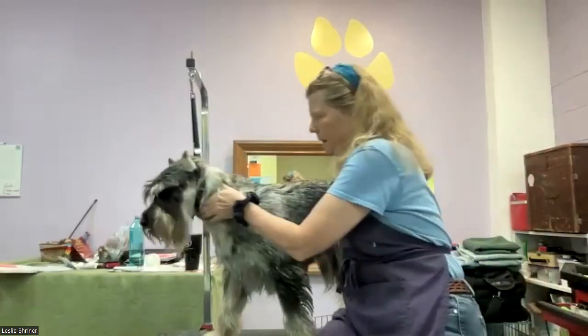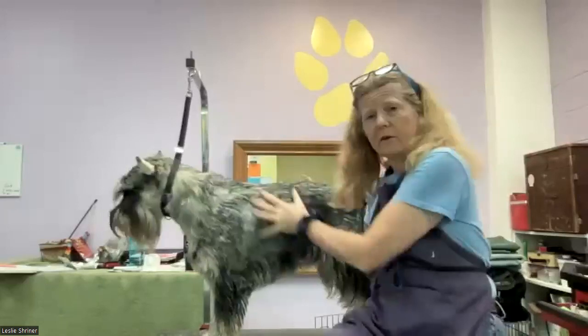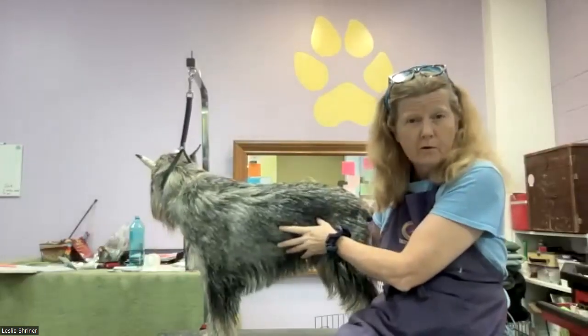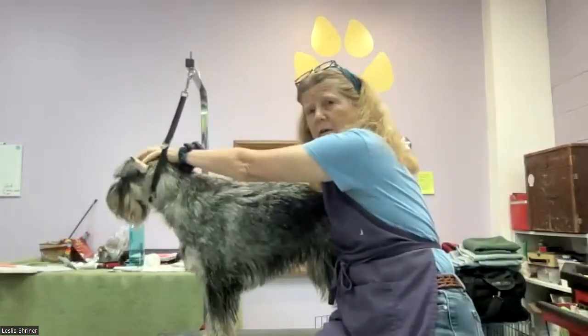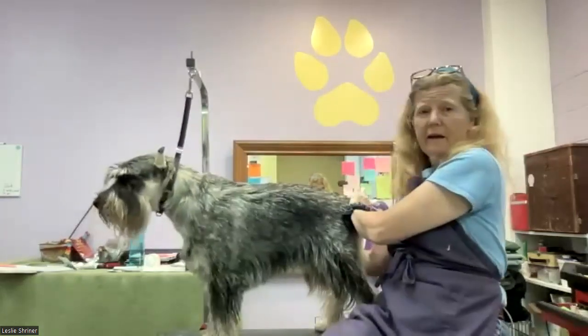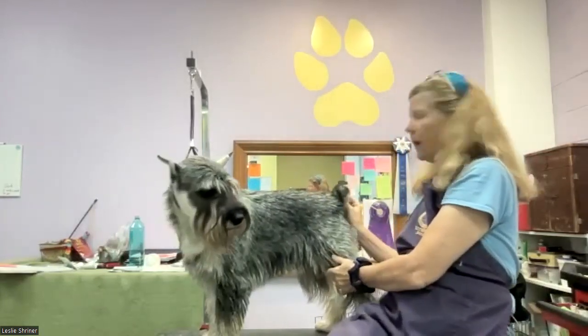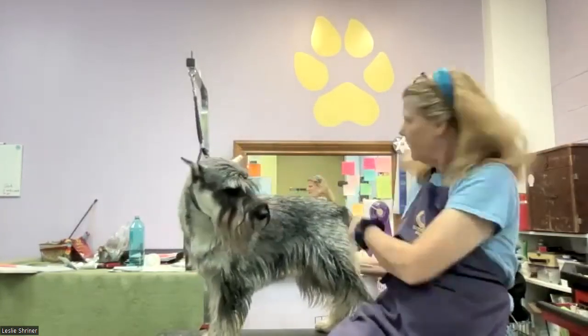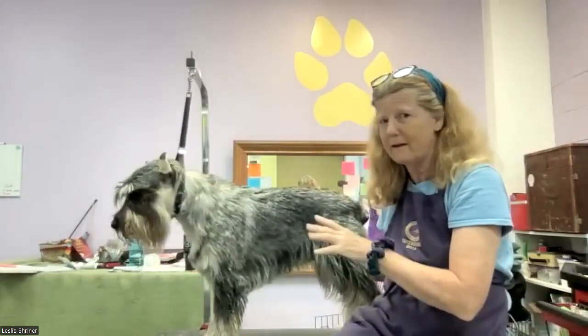Another important aspect to that, which I talk about in some of my other courses or programs, is it grows at different speeds on different parts of the dog. It grows the fastest on the head and on the tail here. And that's why he's got a bushy little rabbit tail right now, because it grows pretty fast and I haven't maintained it as much.